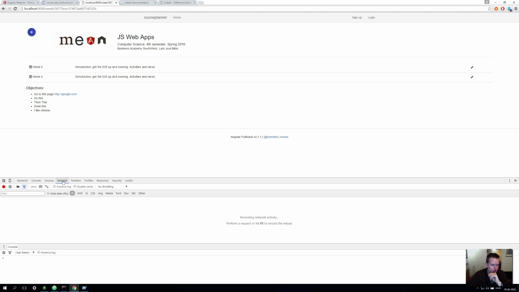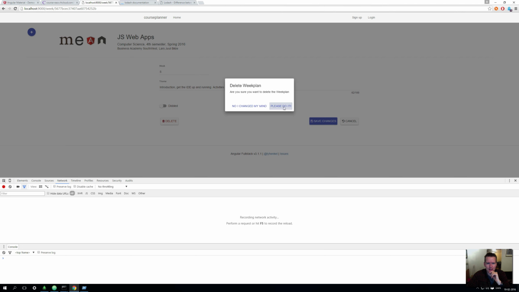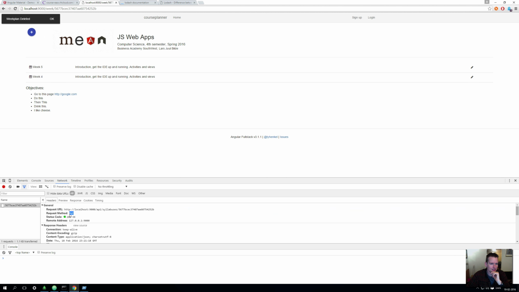And we have the network here. If you select this tab, and if you have this blue guy selected, it just takes up more space, so I normally just deselect this guy so I have the full space for the network part. When I do the edit here again, and I do the delete and I say yes, it actually does send a request, and if I open that one I can see that it's actually a put request.